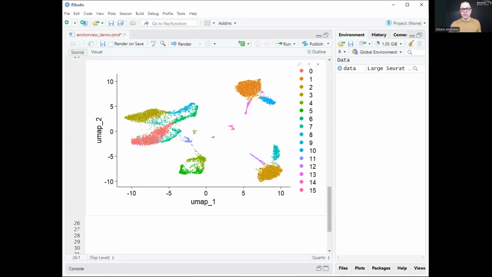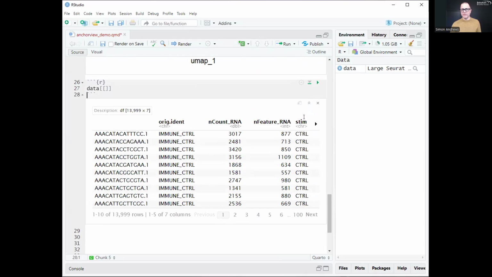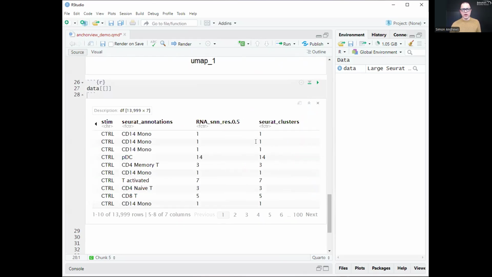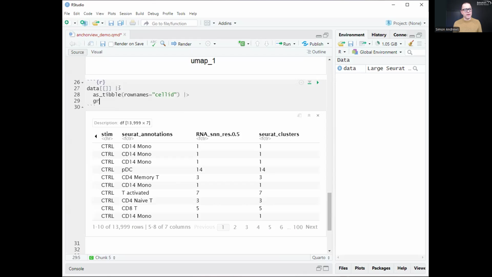And we can formalize this a little more. It's quite instructive to do something like this. So if I take the data on here and just extract out the metadata from it, we have the stimulated values in here, and then we've got the Seurat clusters down here. I can transform this just into a table, make that into something that's got a cell ID from there.